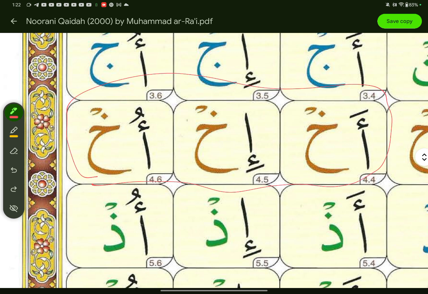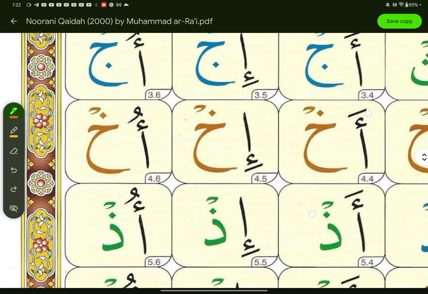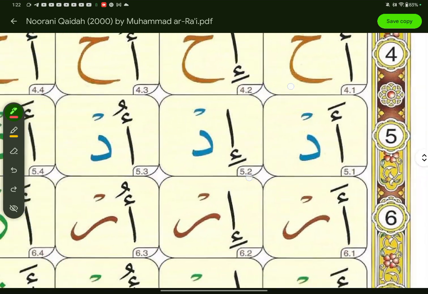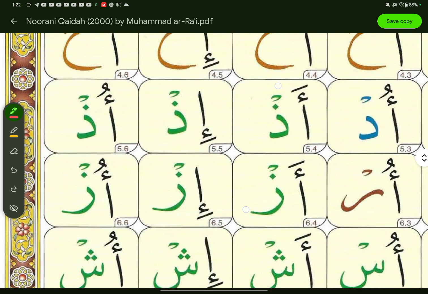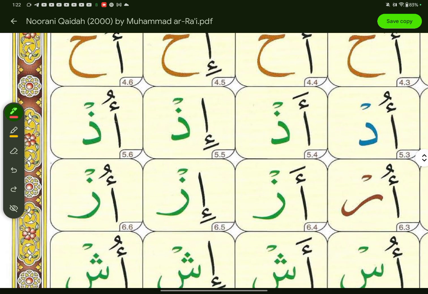Yes, which one? This line here. These here. Ik, and ook. Very good. Ahsant. Alright. Next one. This one here. Ed, id, and ood. Very good. Ahsant. Alright, brother Abyssinia. Assalamu alaikum warahmatullah.